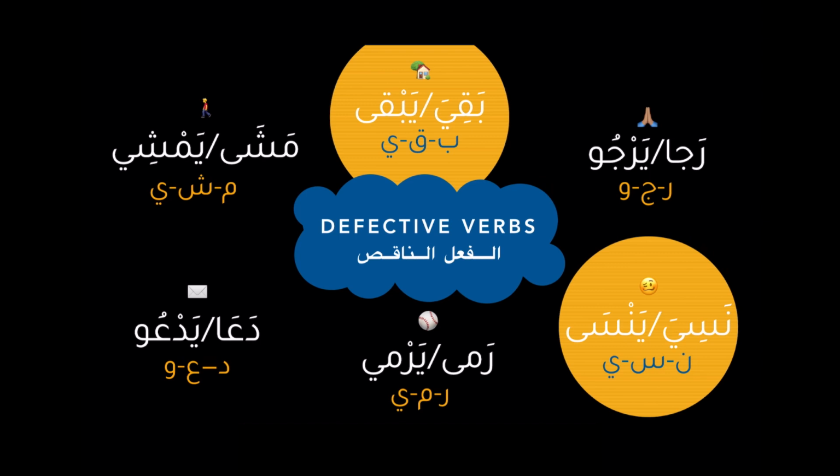Schizophrenic defective verbs are verbs that hide the identity of the final radical in the conjugation, so it's hard to tell whether the root of the verb ends in a waaw or a ya. But even these verbs follow a very predictable pattern, so it's useful to think of them in their own category. In this lesson, we're going to conjugate a verb from each of these categories. This will equip you with what you need to handle any defective verb that comes your way.